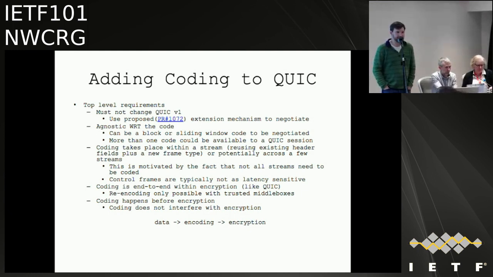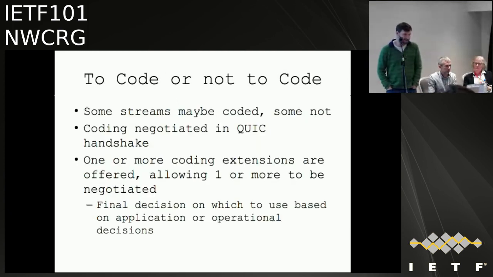And the design is end-to-end. QUIC is end-to-end, pretty much everything else is not. QUIC is encrypted end-to-end, and so doing coding end-to-end is the most natural thing. One could certainly implement a middlebox that shared the ephemeral keys and did coding within the network. That seems extraordinarily challenging, and I can't imagine it would be worth the effort. This just fits into the design principles of QUIC much more naturally. And coding happens before encryption because it's within the encrypted payload. So some streams may need to be coded, some may not.